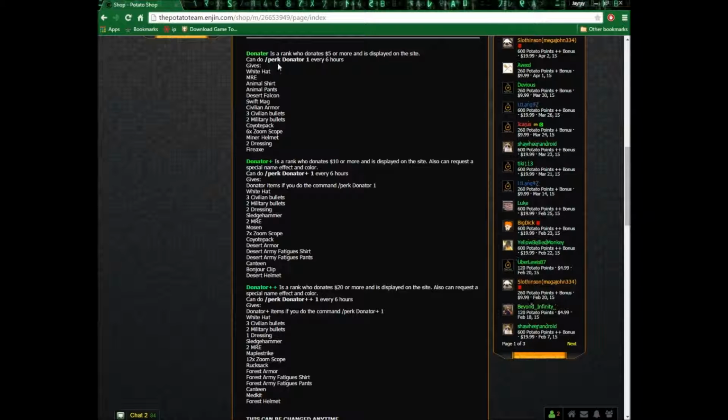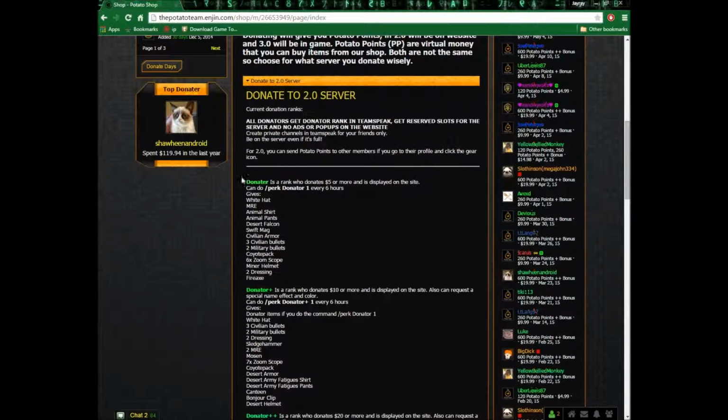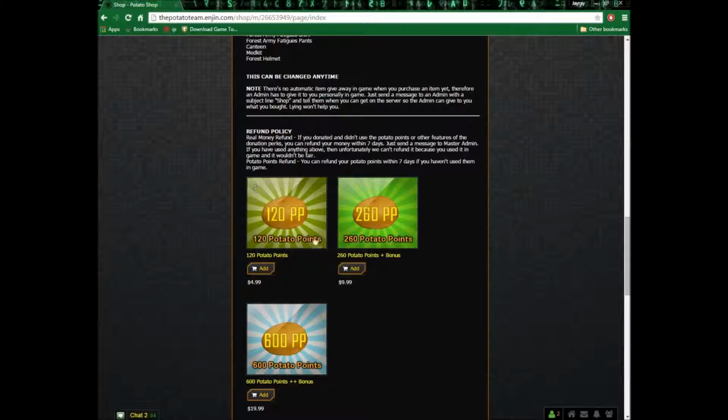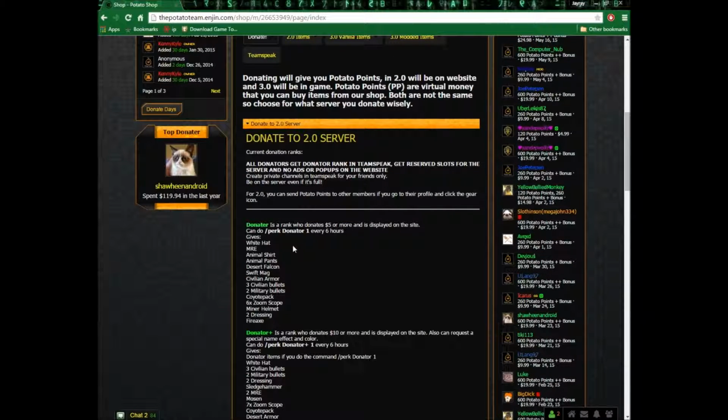And donator perk 1 is $5. And this gives you this stuff here. For $5, you get these kits and you get potato points. So out of everything you actually get for $5, you get this kit and you can have that for the rest of your life. So as in, you buy this, you're never gonna go without it.